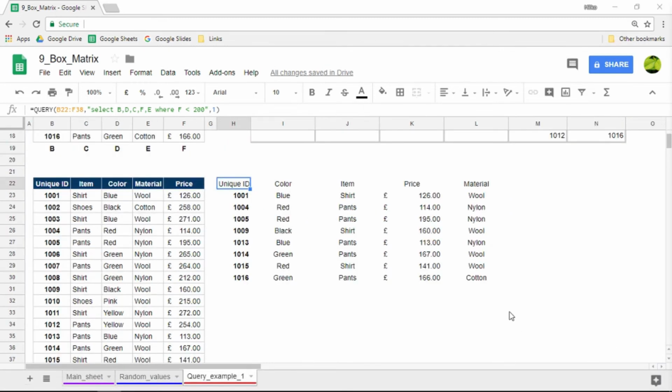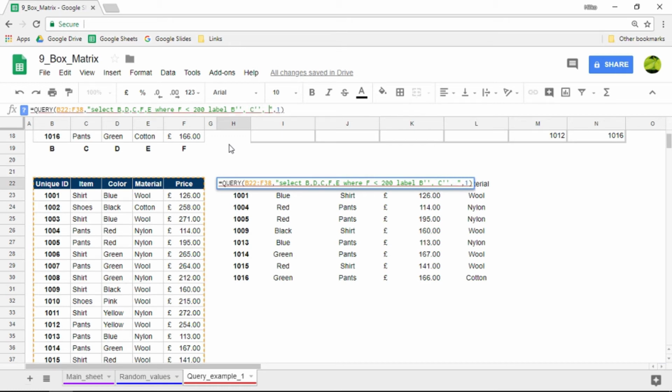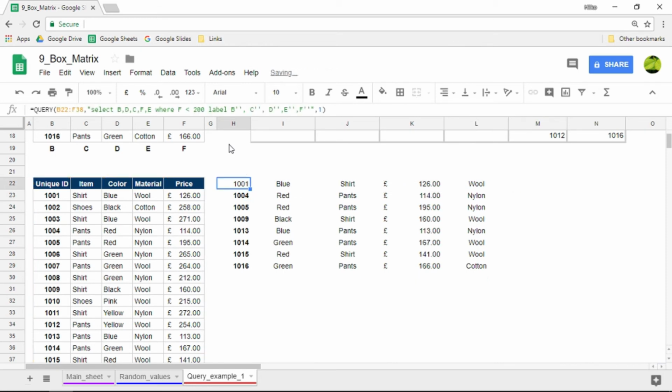Our second to last item is to remove the labels. So you can go up here, after 200 type in label. Oops, that was a spelling mistake. Label. So first label is going to be label B, I want nothing. Label C, I want nothing. D and E, and I think we've included F as well, nothing. If you press enter, you'll see we've actually removed all of the labels.